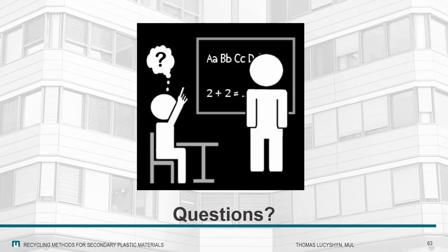Yeah, I can add a few things. This is Jaap, if I take that perspective. Please go ahead, Jaap, and then after Jaap, we can have Inge. Sure. Let's not forget chemical recycling or feedstock recycling, which is also an obvious route. Professor Lucyshyn has been sketching the pros and cons. Obviously, if you go back to the monomers or the building blocks, then the classical raw material polymerization companies are fully into the game of repolymerizing it back. So that's one thing. And then the design for recyclability of polyolefins that Dixit is going to work on in this project is, just to echo what Thomas was saying, a non-trivial but very interesting path. So there are multiple options, non-exclusive, but it's of high interest.